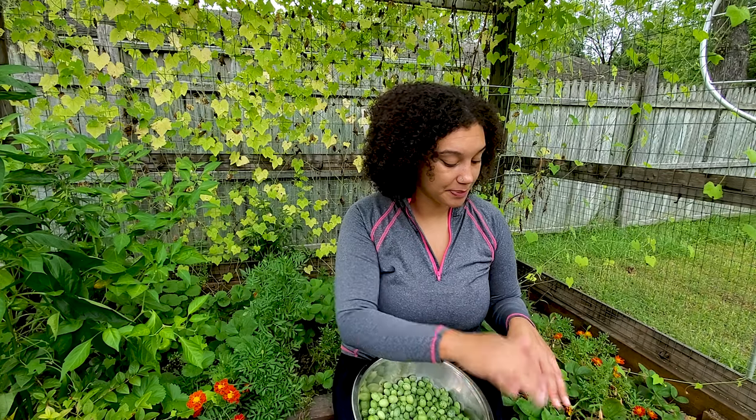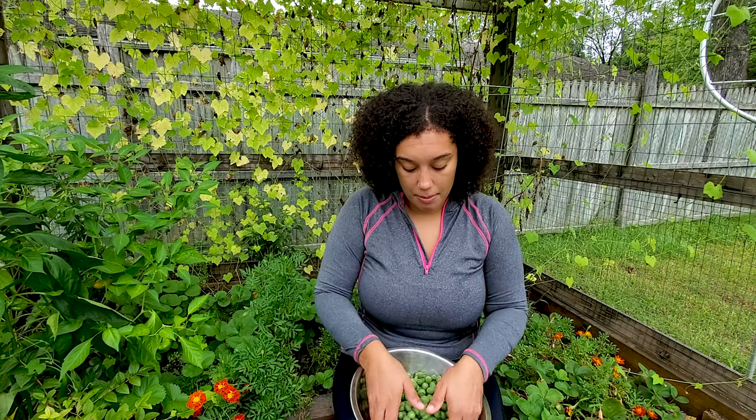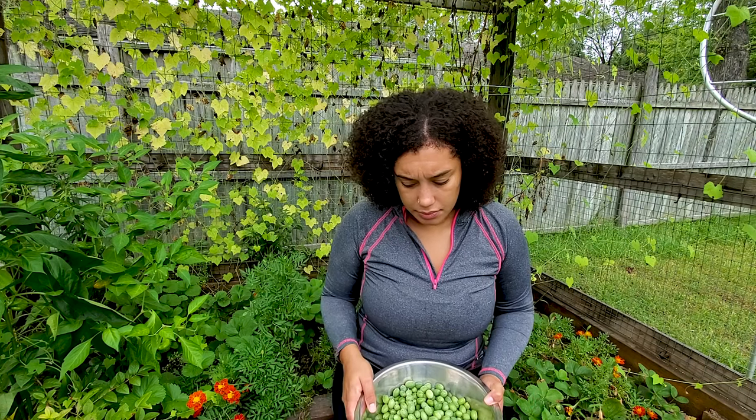So I'm in the berry patch, and today I am harvesting lovely cucamelons. I actually harvested these probably about a week or two ago, and these have just kept awesome in the fridge. I'm telling you, they've maintained their shape very well. They haven't become mushy or gross or anything. So if you don't have a lot of cherry tomatoes or tomatoes in general, and you want to freeze them until you have enough to make a sauce, well, you can definitely do these without freezing or anything.